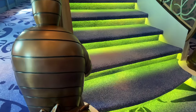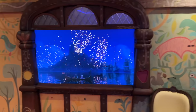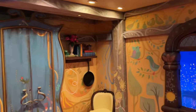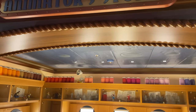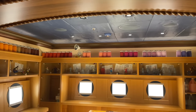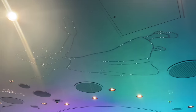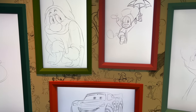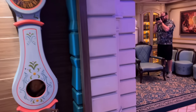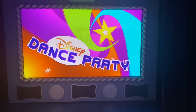Going to the Oceaneer Club open house is important. Open house happens on embarkation day before you set sail, as well as on a few other days at sea — check the Navigator app for those dates. Open house is the only time grown-ups and teens can see the Oceaneer Club, and it lets kids get a feel for the space with family in tow first, so they can ease into the idea rather than being thrown into the fun and potentially getting overstimulated. Even if your kid still isn't sold afterward, there are still pools, deck movies, trivia, sketch classes, character meets, and ice cream to enjoy.